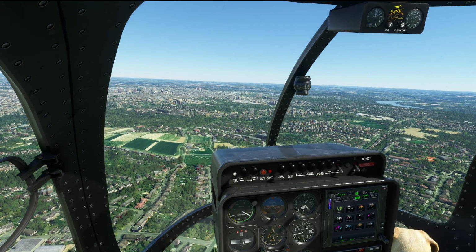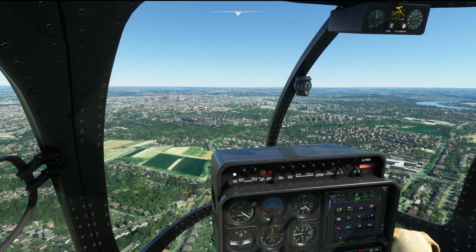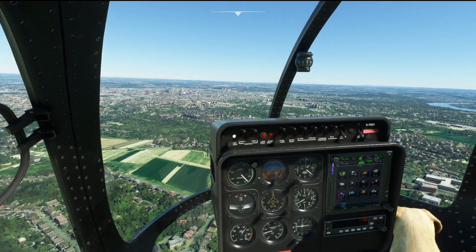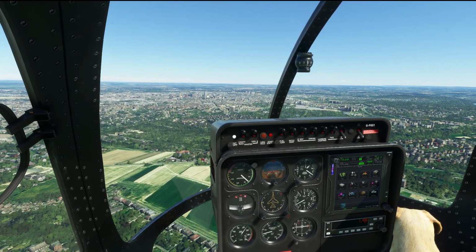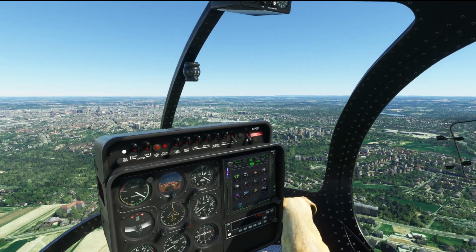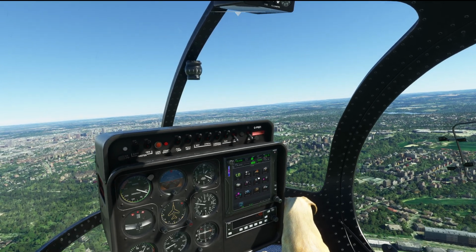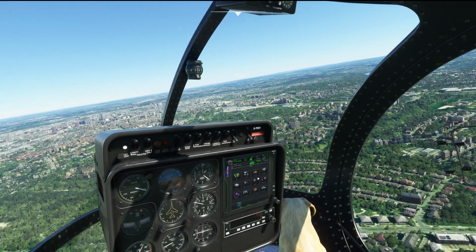Then our base turn is going to lead us over the forest that we see right in front of the city of Essen down here. And then we'll follow along the highway to the final approach. This is actually how the traffic pattern is designed in Essen-Mülheim. So it is not the standard traffic pattern in a rectangular shape that we are all used to, but it actually got a little cut in it.